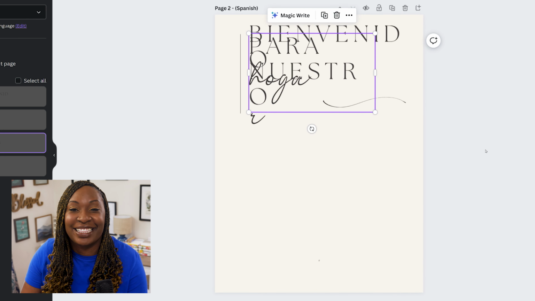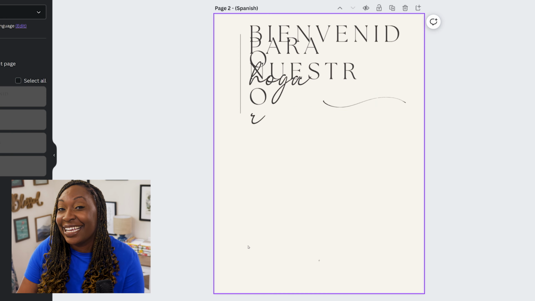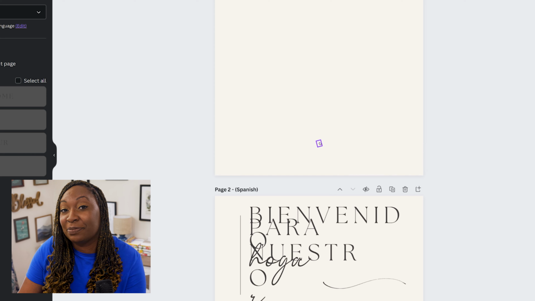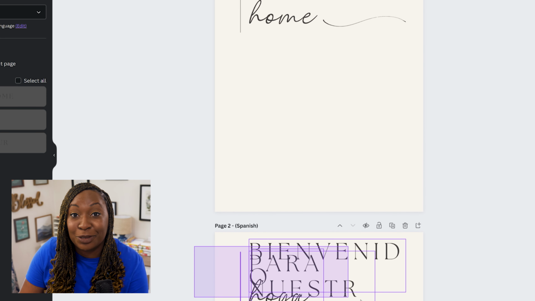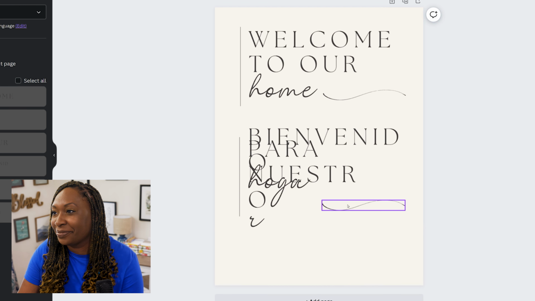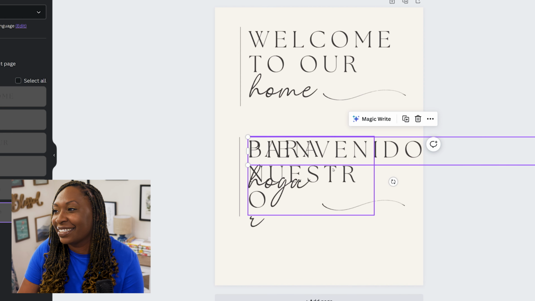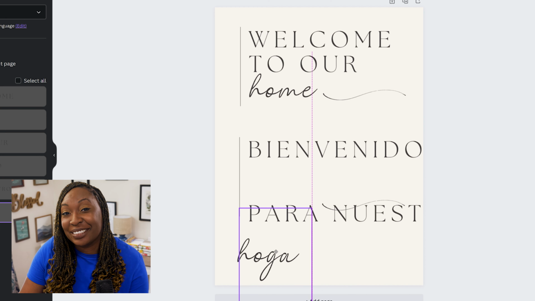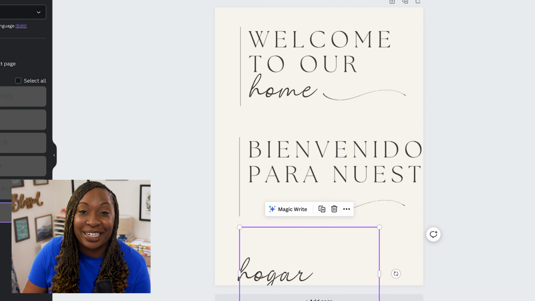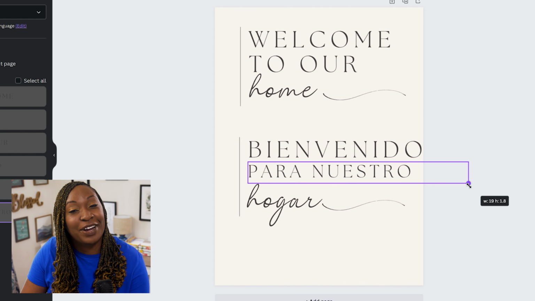Now that it has translated the content of the design, we just need to rearrange it to complete our poster. It did create a second page that was marked Spanish at the top. So if you are doing multiple languages, that'll be a really easy way for you to keep track of your translations. So from here, we'll make a few adjustments. And now we have our multilingual poster that we can print with Canva Print, or we can download the PDF and have a local printer create this poster so that we can frame it and put it inside of our Airbnb.